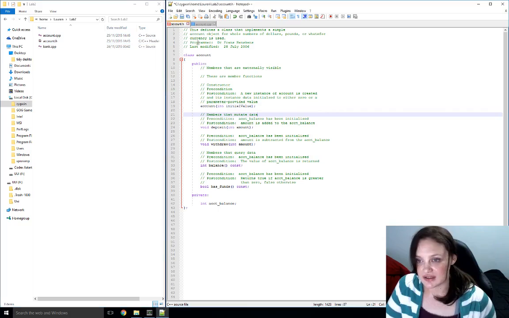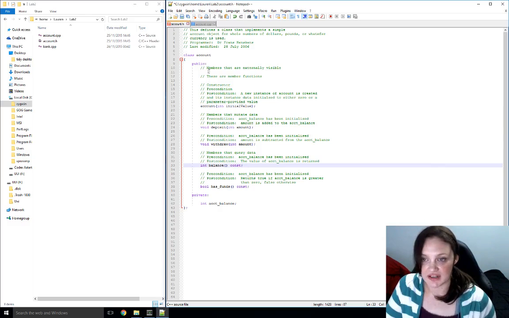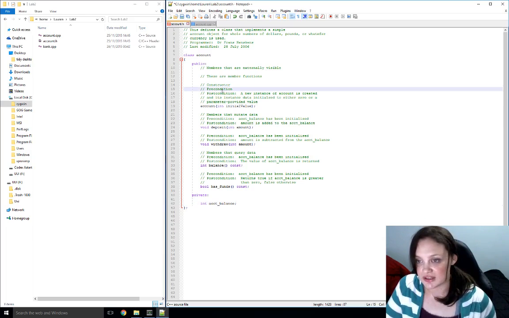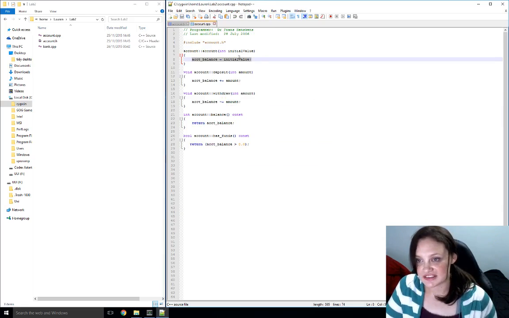The .h file is used to declare what an account is. Basically, we go through and we state what any of the functions are going to be, if they're going to be publicly accessible or if they're going to be private. Any private member variables will also be declared down here. So this is more just a declaration, and this is also where we keep all of our comments regarding the account. Over in account.cpp, this is our implementation.